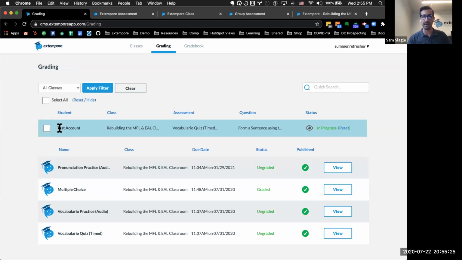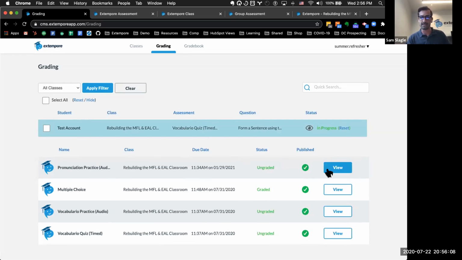Okay, so we can see that there are some people that are in progress. So this is the same spot where the student had gotten locked out of an attempt, that this would display here with the ability to reset. Obviously with this one, we don't want to reset yet because it looks like the student is still completing it. We do have a slight delay in terms of once they are locked out compared to them being in progress. So there's a chance that this student is locked out. We will see that after the 5 or 10 minute delay. We just want to make sure you're not resetting it too far in advance so that students' responses aren't getting wiped before you had a chance to review that.